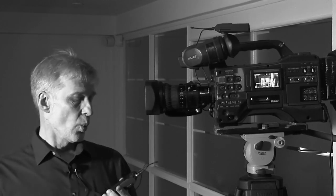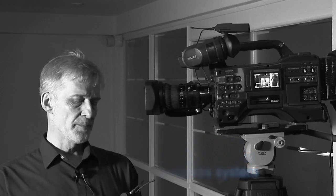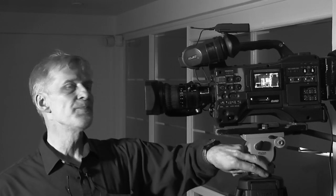And I'm back again. What can I tell about this system? I found it very comfortable, very simple to use. 48 channels, 32 sound levels or attenuation, and you can adjust on both transmitter and receiver. The receiver has the possibility for monitoring, so if you use a photo camera for video, you can use your earphones and control the level and signal quality. It is good. Then this new system has not only a mini jack connector, but also XLR, so you can use it with larger cameras and with some sound recorders.